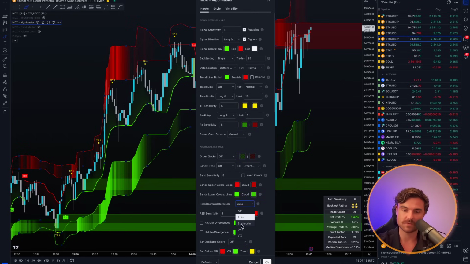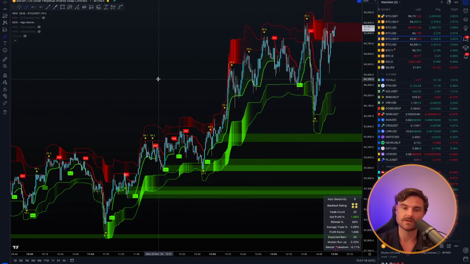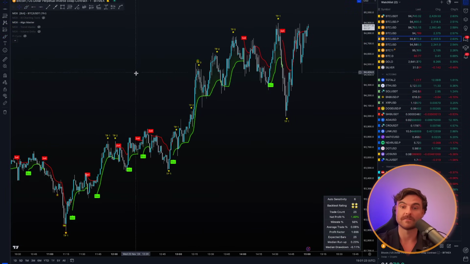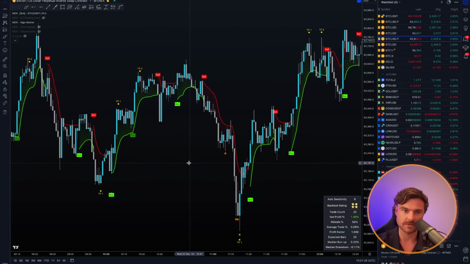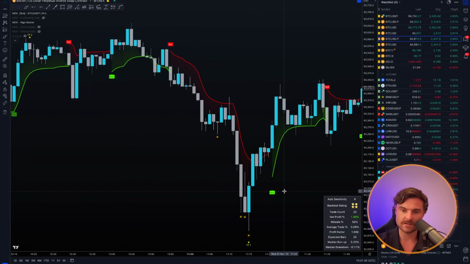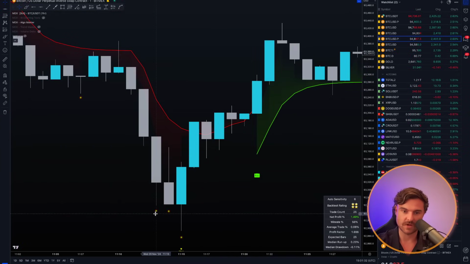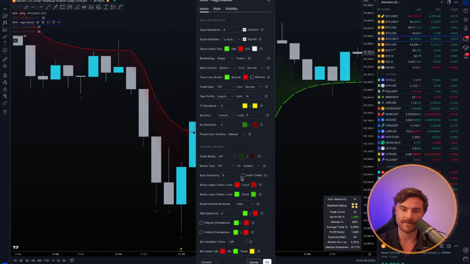Now, stablecoin is one of my favorites. I'm going to put auto on for now, just to show you what this setting does. Because stablecoin is essentially telling you when stablecoins are in demand or not, you're probably not going to get any signatures on this. No, you are going to get signatures. So you see these, I'm going to have to zoom right in. You see these dots here, guys? These are essentially articulating to you when the price is either overbought or oversold in an extreme fashion, with certain different parameters set into it.